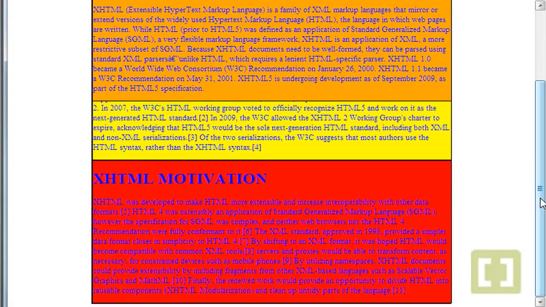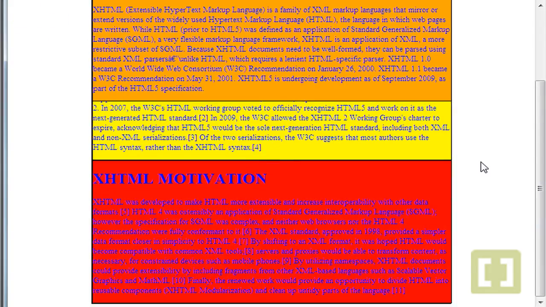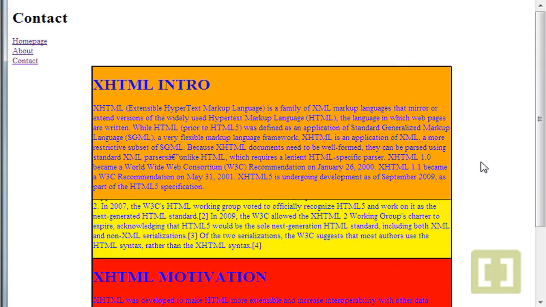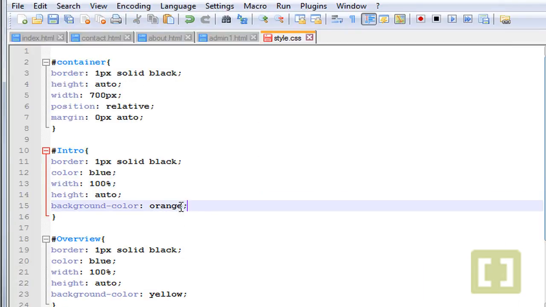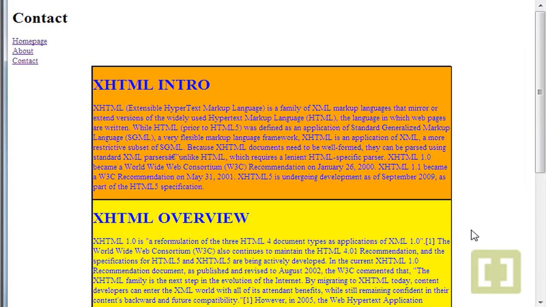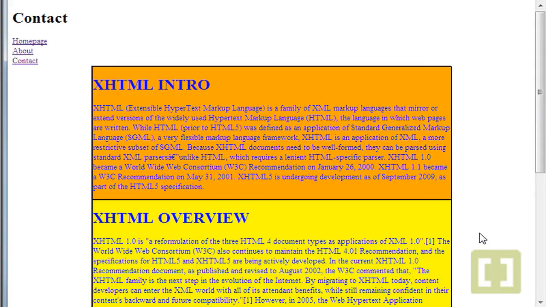Okay, so this is what we get. We have the 3 different divs now perfectly readable. The only problem is we still overlap the second div because we have here the position absolute. Let's take that out, save this, and refresh, and now perfect.